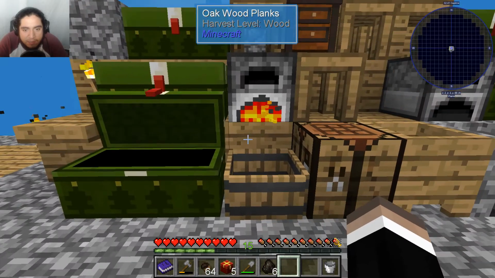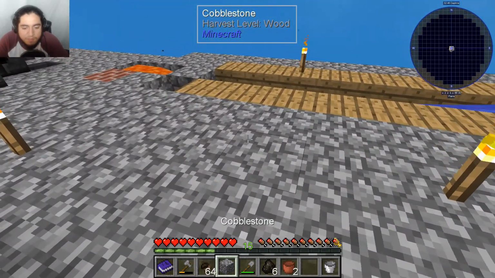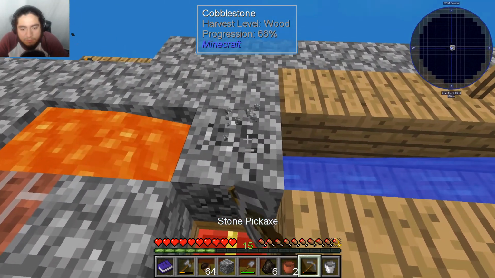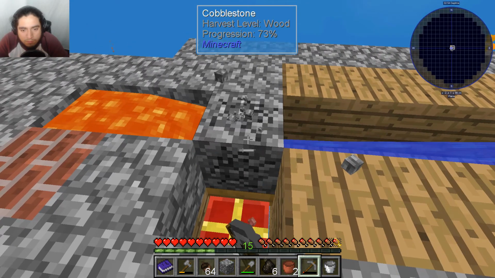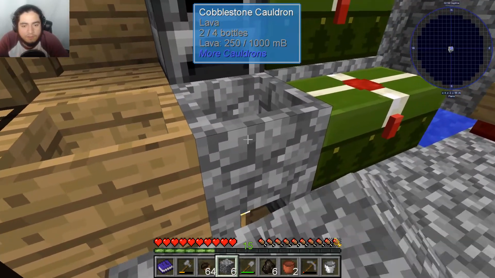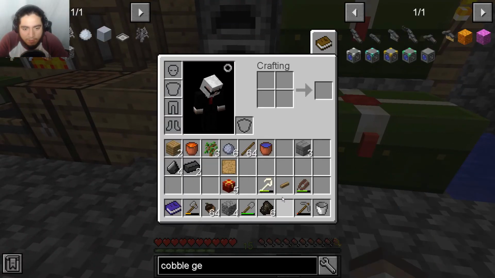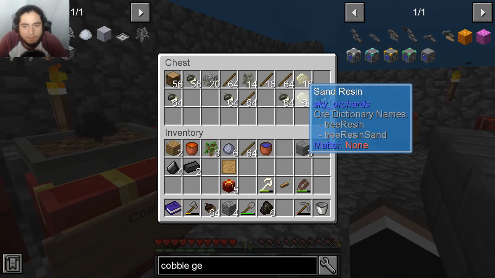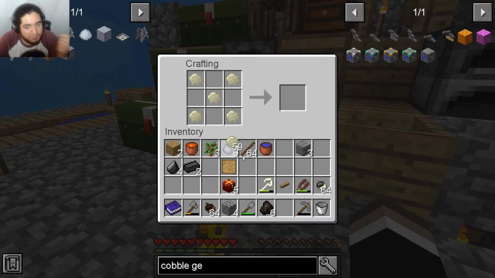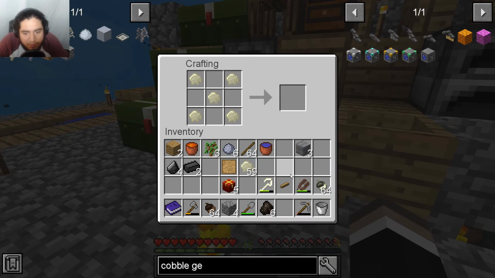Apparently, I didn't know this, and I'm an idiot for not knowing it, but let me just make sure I can make it first. Don't want to get rid of this yet. But apparently, you can... Let me see if I can make it first. One. Alright, we got that. We need sand. I don't know if we need a particular sand or if we just need sand in general, but we'll see.